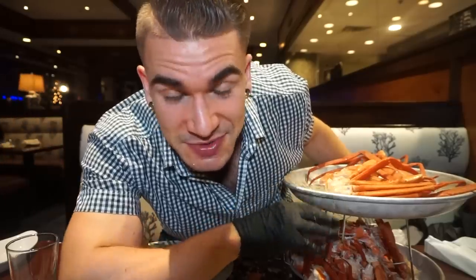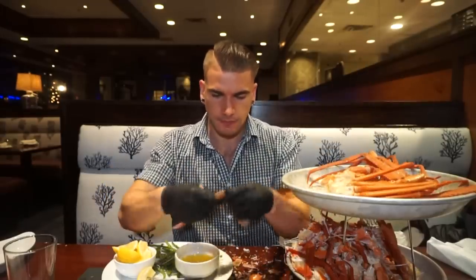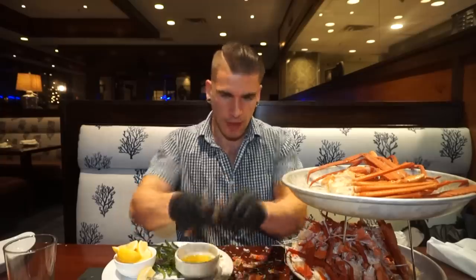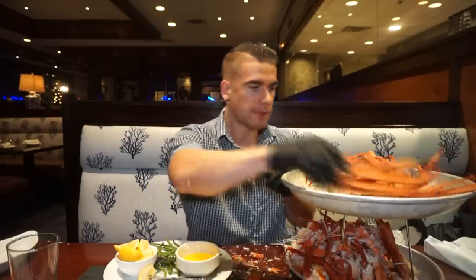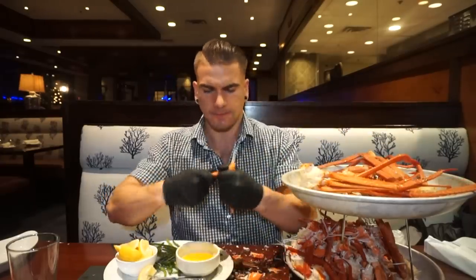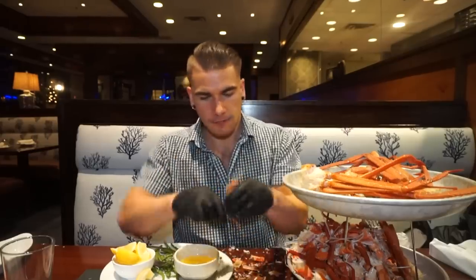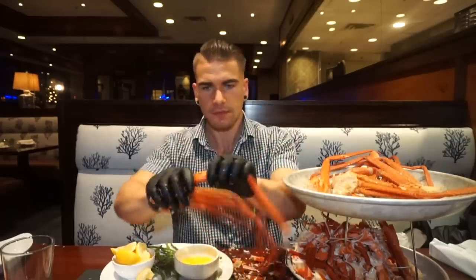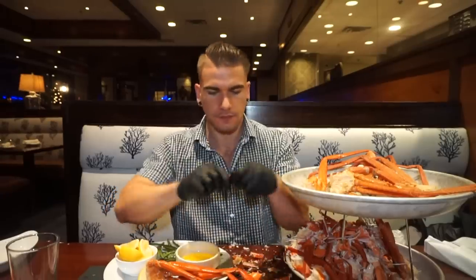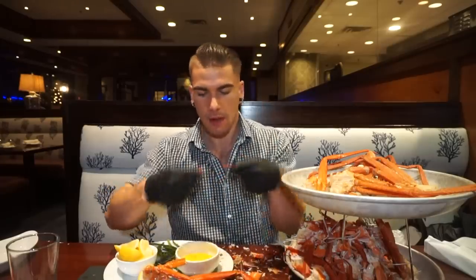We finished the first round and got a second one — a little smaller, but very delicious. I was getting better with my technique. The crab was fantastic — definitely fresh, you could tell they just made it. The staff were also very observant to when I was starting to run low. I actually liked this refill size better because the first round took so long to get through.